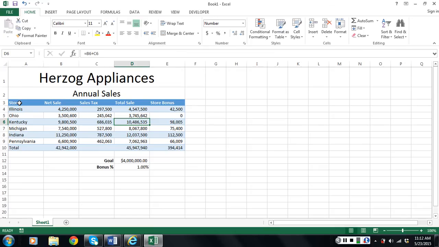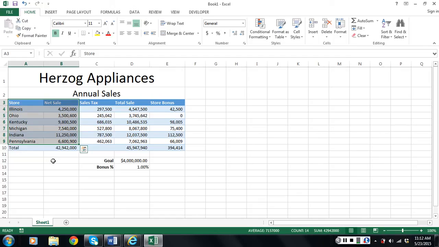If we just want to get the store and the net sale, all we would do would be clicking on cell A3, and we'd be dragging over and down to B9. Don't forget, you must make sure that you keep labels in there and the net sale and the numbers. Don't ever put totals in there, because totals will make a bunch of small columns and then one large one. It just really makes it look ridiculous.